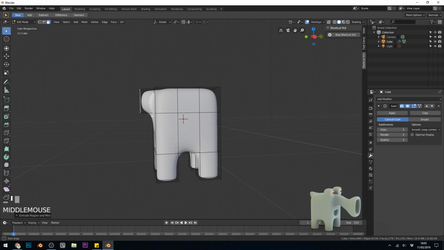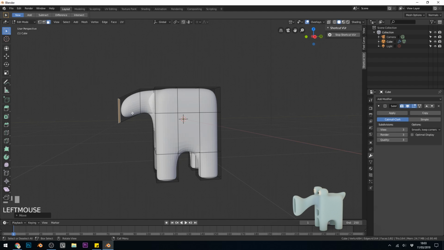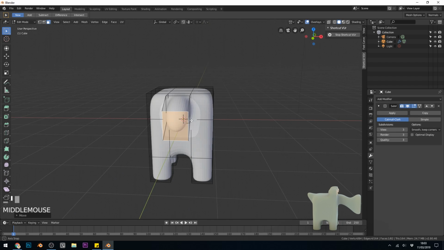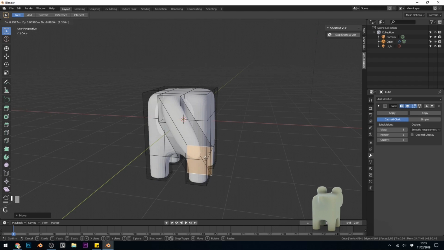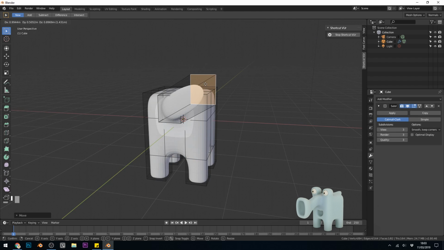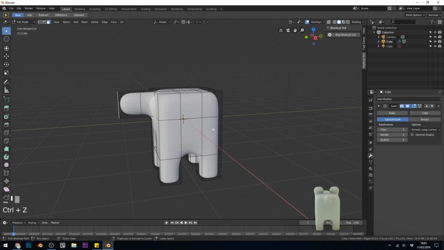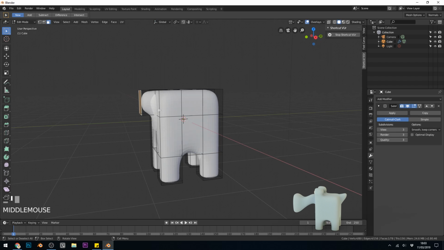I'll just come around here to the side, E to extrude again, and this time I'll grab it downwards with G and just pull it downwards. But be careful when you do that. If you do it from a different angle and you press G and pull it downwards and you move your mouse, it might go to a different area. So I can constrain it to the Z axis by pressing Z. So it'll only move up and down in the Z axis. So I'll undo both those things just to be sure that I get it in the right place.